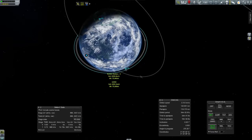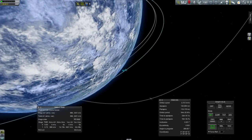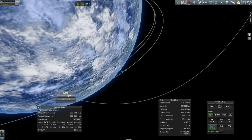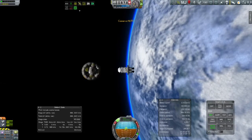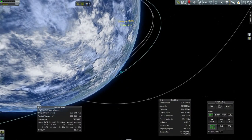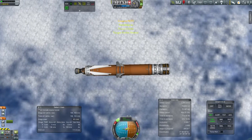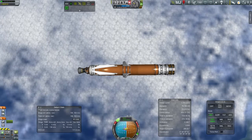Okay, setting the target. I can't quite get to the payload. It's too close to the booster. It always wants to target the booster, but they're so close. I think I'll just set the booster as the target for now, at least. Okay, I'm going to move the booster away from the payload.